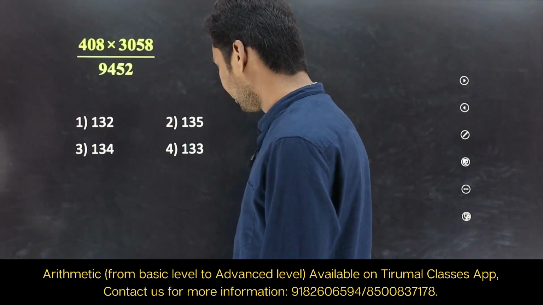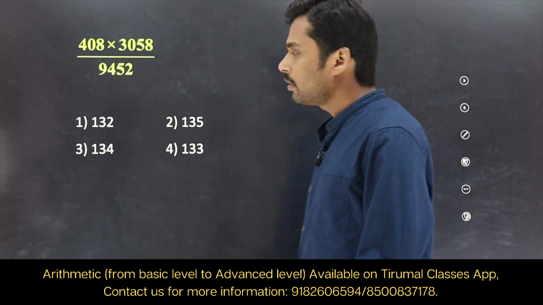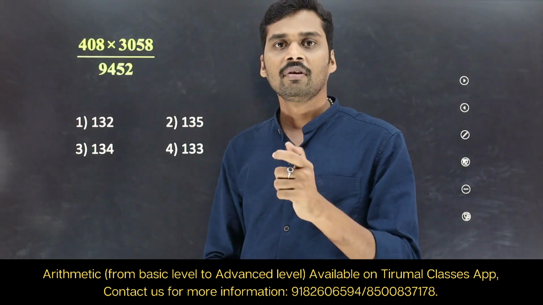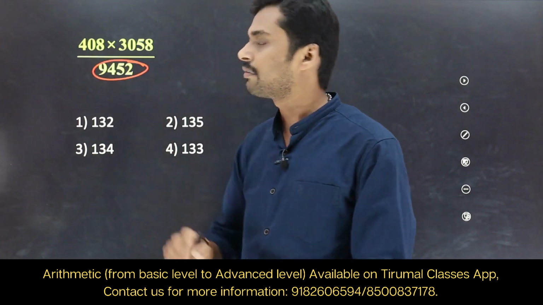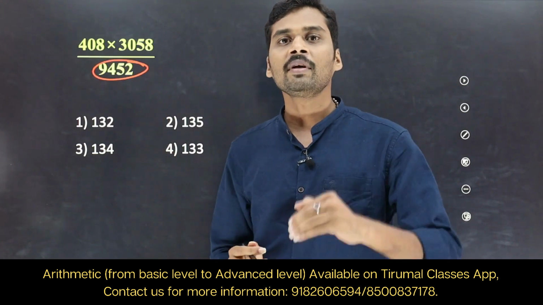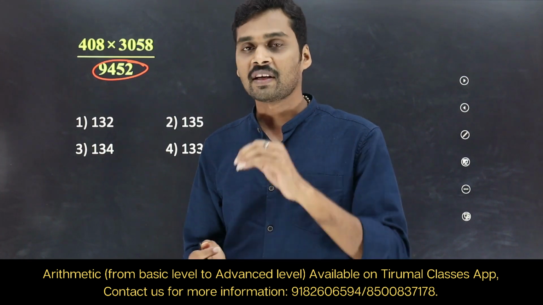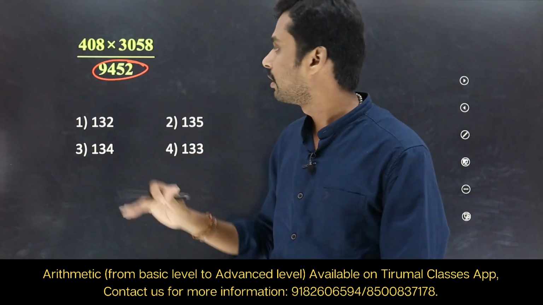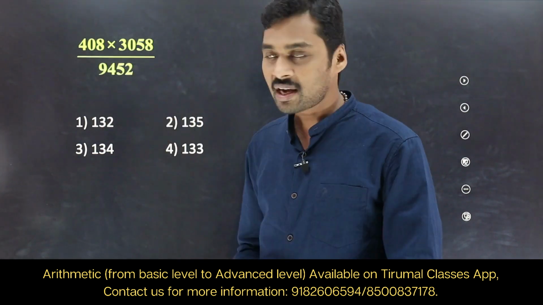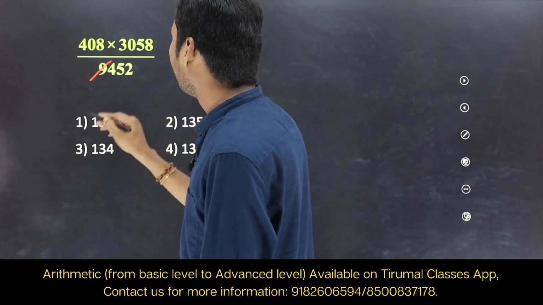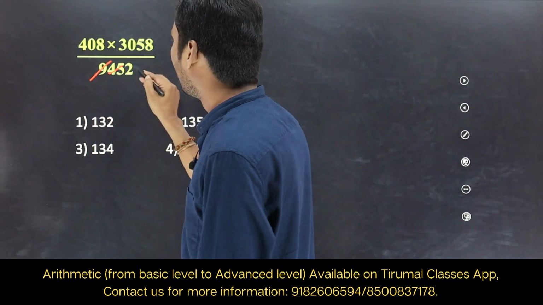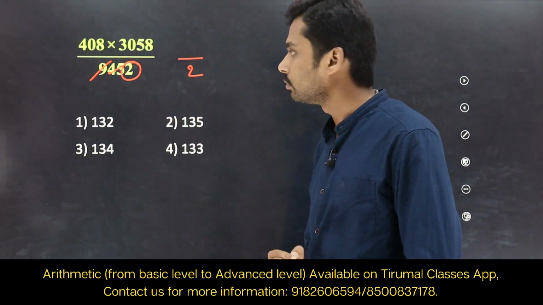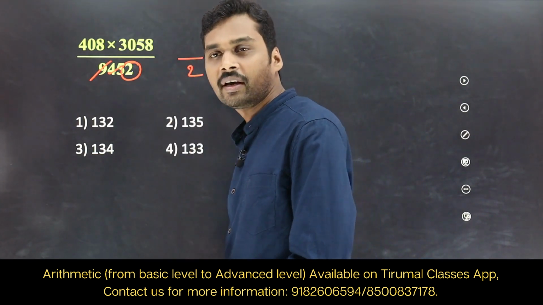So this is the next problem. So by the way, whenever you see the problem which is in the form of x by y, the first step you have to do is just take the DS of the denominator value. When any problem is in the form of x by y, the first immediate step is just take the DS of denominator value, right? So you take the denominator DS value. So here you can cancel out 9. 4 plus 5 is 9. So the remaining value is what? 2. The denominator DS value is what? 2.